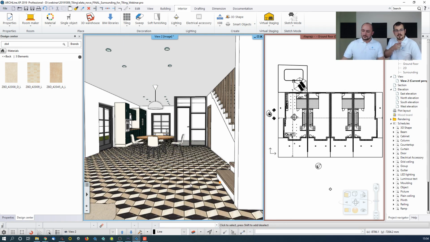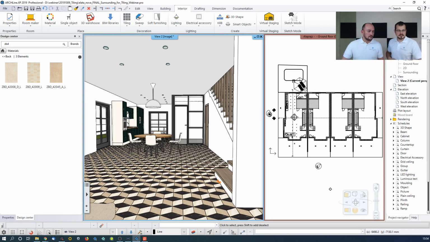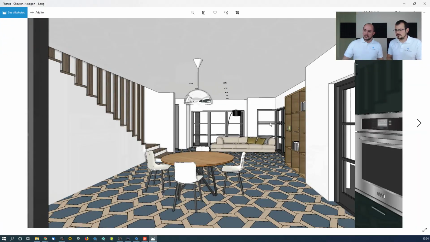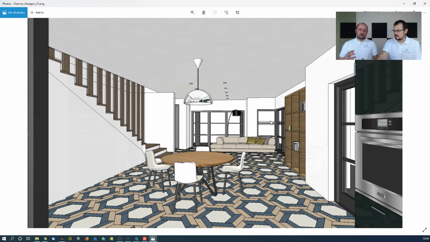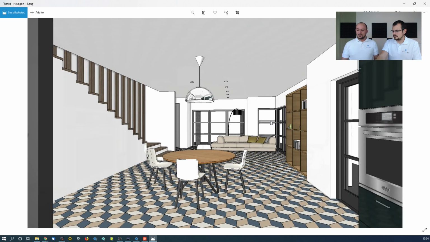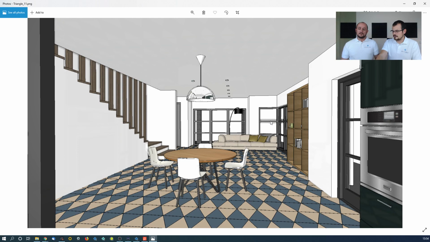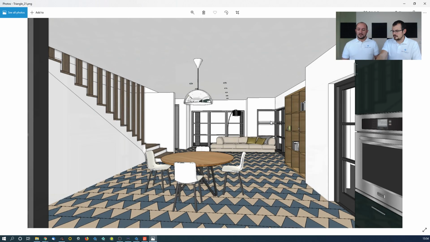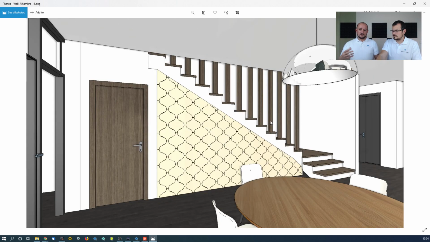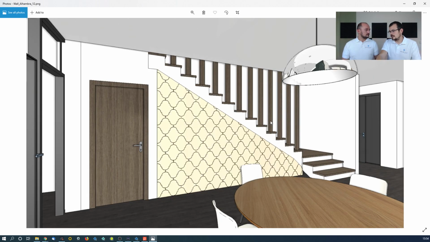Yes. And let's see a few examples of other patterns that we have. Let's move this to the other screen. So, a few examples from another point of view of the same room. Again, this is a combination of two or three different patterns or colors or even textures that we used here. Oh, that's the same one that we used, yeah, with a different pattern. Those are all built into the software, and you can just change the size, change the material that you would like to use, and also on the wall surfaces you can use the same. Yes, of course you can use this on vertical.